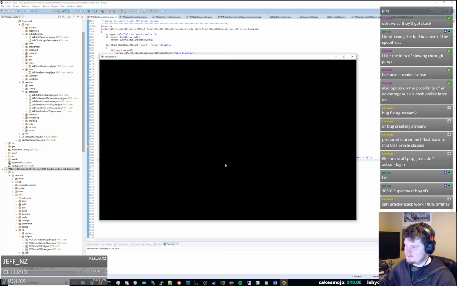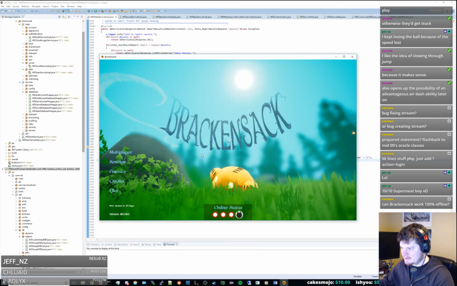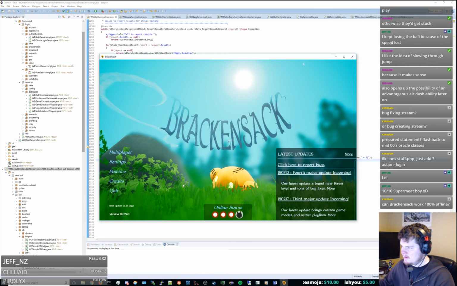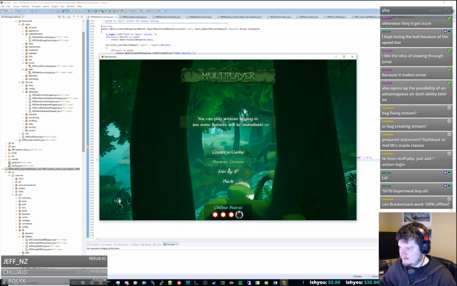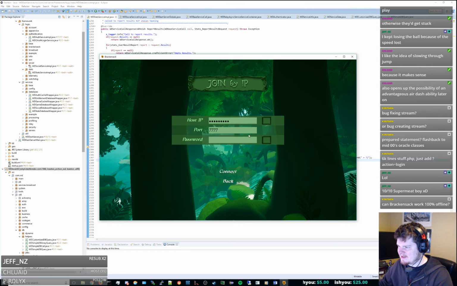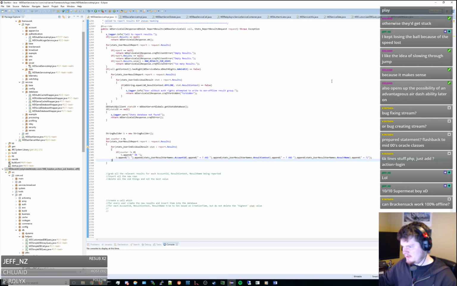So pretty much the whole thing is as DRM free as we can make it. I could just say no, I don't want to log in, and then type in Adam's IP address and go join that. So it totally works.